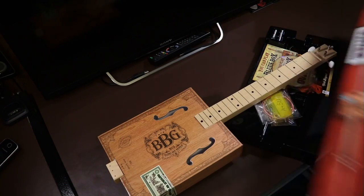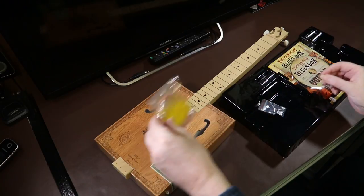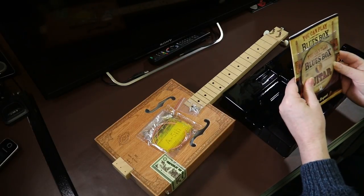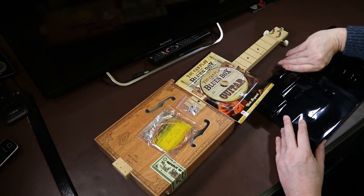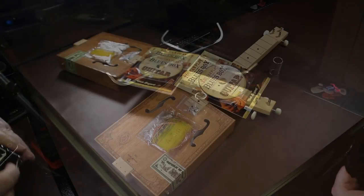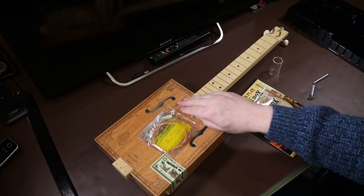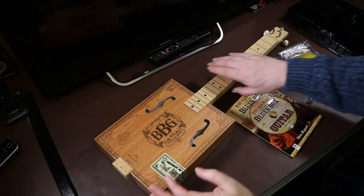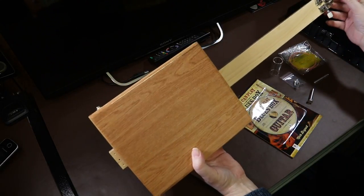Straight away, you can see that the guitars are pretty much all intact — it's all been constructed for you. There's very little for you to actually do to get this thing working. We've got a packet of strings, a small package with what looks like pot rivets inside, the book which has the instructions to put the guitar together as well as how to play it, and this has got a CD on the front of it. We've also got a glass bottleneck, which is proper glass. And we've got the two bolts, one which will be the bridge and the other which will be the nut. So there it is — pretty much all you need. Nothing extra, nothing less.